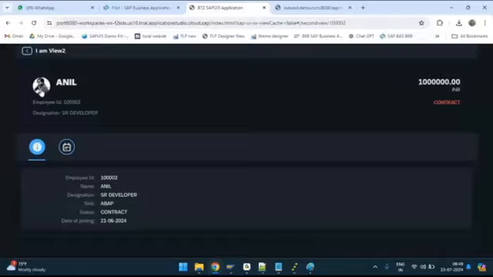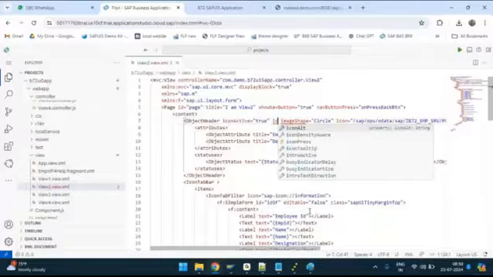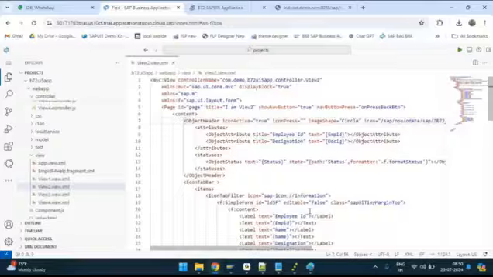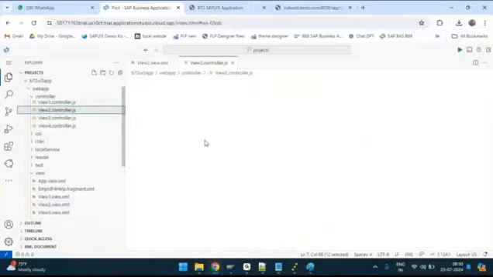Okay. Right, now pressing this particular image is an action, and when you press this, we can assign a function. So let me assign a function, icon press, and let's write onPressImage. Now copy this function into the controller. This is view2, and we need to write this code in the view2 controller. So I'm going to write it here.